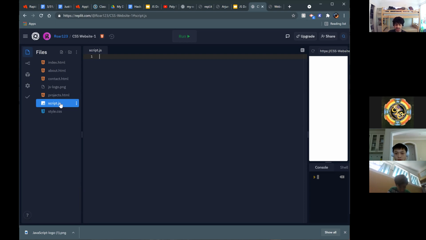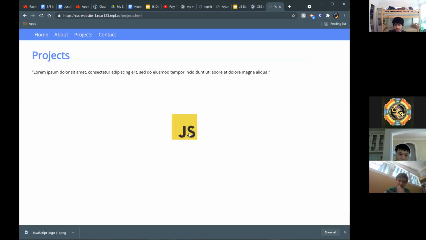What an event listener does is it lets you write a function so you can say, whenever this event happens, I want you to run the function. So we can create an event listener so that whenever the logo is clicked, we can run a function, and that function can make the logo larger.